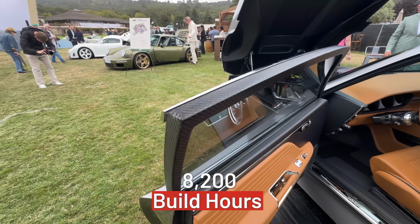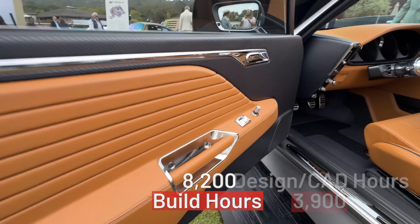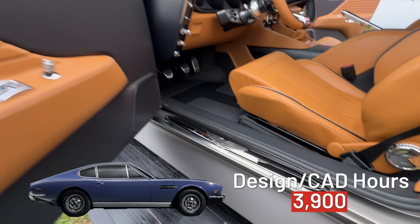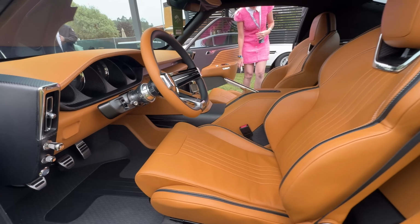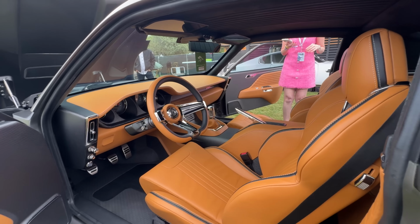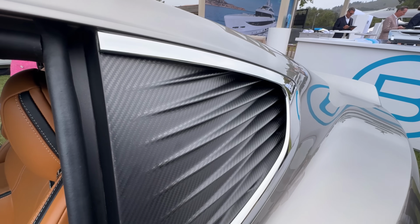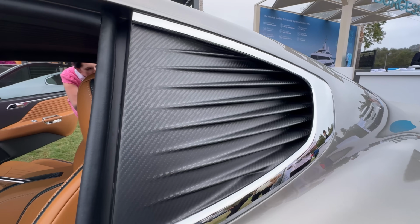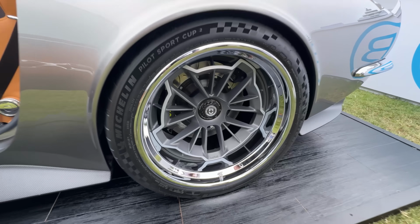So we really began the project by analyzing what worked and what didn't with the factory shape. We knew the silhouette was iconic, so the center line of this car remains virtually unchanged to the original body. But we also knew that we needed to add a little bit more drama befitting a modern GT car or even a supercar, which this really is. So we took a look at widening the rear quarters, widening the front fenders, and introduced a much more dramatic Coke bottle body side. It's a lot more in line with some of the modern Aston Martin cars and the design DNA that they're working with now.